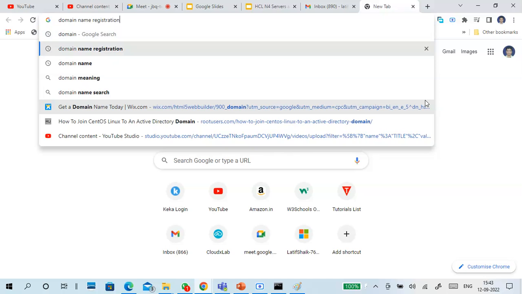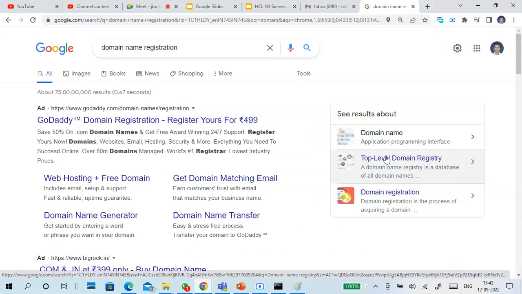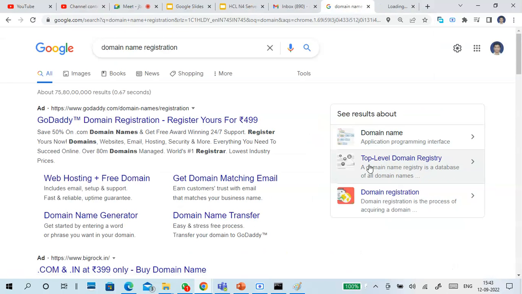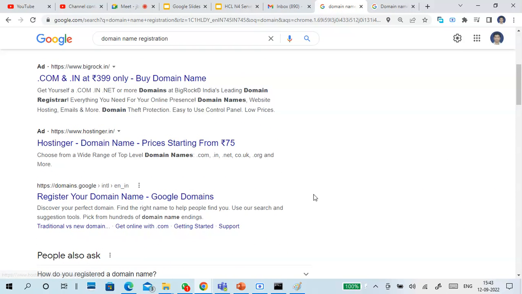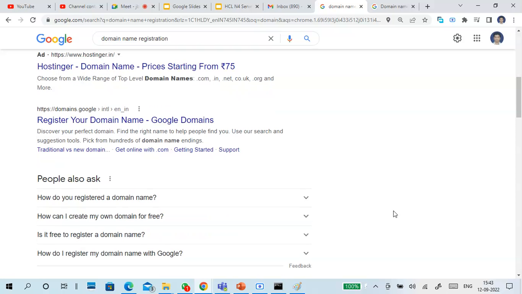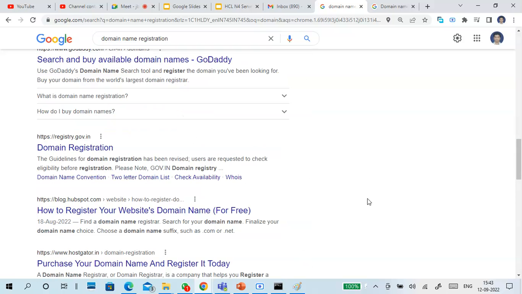I want to register my domain name, so I will contact different organizations like GoDaddy.com, a top level registry, a domain registry, or maybe BigRock, Hostinger, Google.com. Free options are also available. Okay, so registry.gov.in.